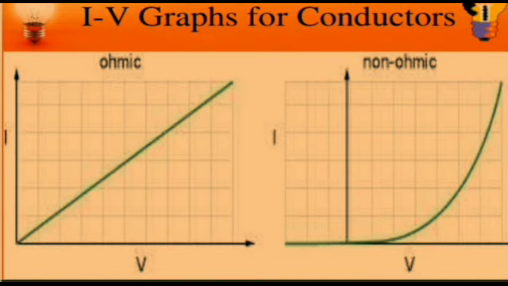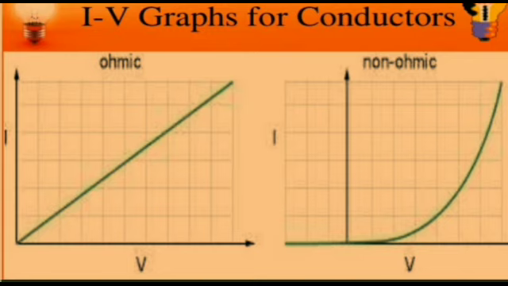Now what is ohmic and non-ohmic? It's very simple. This is the x-axis, voltage, and the y-axis, current. When we increase the voltage, the current also simultaneously increases. For example, for 0.1 voltage increase, the current is also 0.1 ampere. So when we increase the voltage, the same amount of current will increase. That is ohmic. V is directly proportional to I.